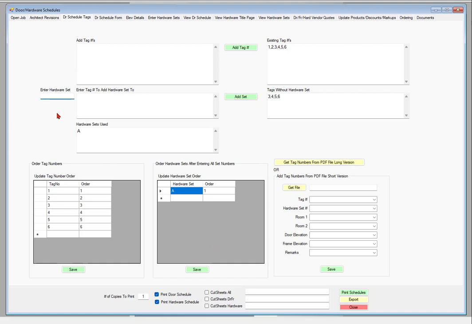So let's say hardware set B was for tag number 3. And now maybe hardware set C will be 4, 5. And then maybe hardware set D is tag number 6.